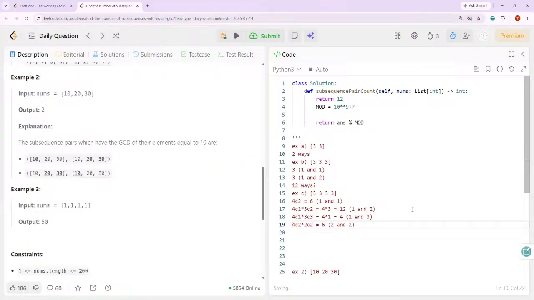Should this be 3 though? 2, 1, 2, 2, 1, 1, 3, 2, 4, 1, 4, 2, 3. I think this should be 6 divided by 2, I think.